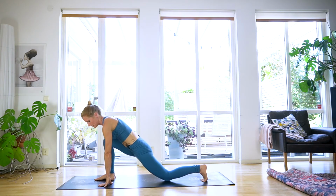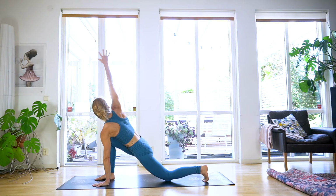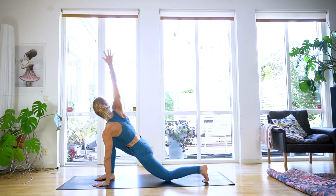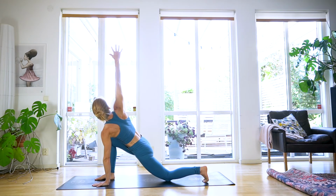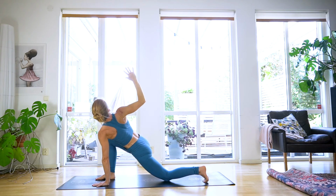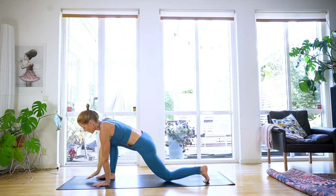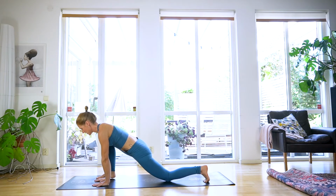Lower the back knee down, place the left palm down and inhale, sweep your right arm up, gentle twist, open the chest. When you exhale, cactus the right arm, lift your chest. Maybe lean into your back body. Inhale and exhale. Place both palms on the inside of your right foot.